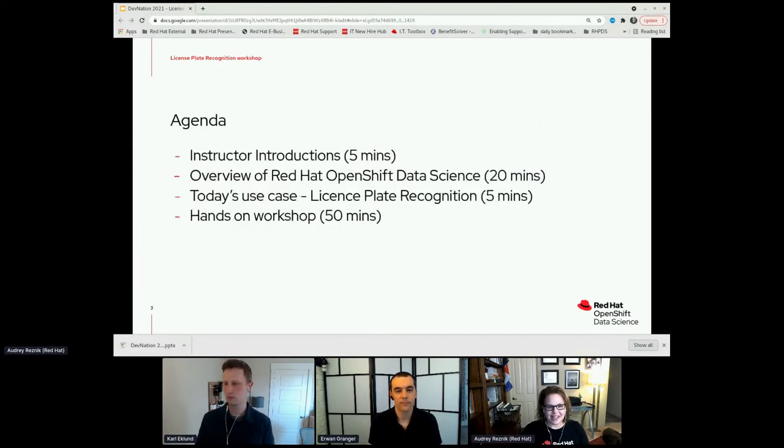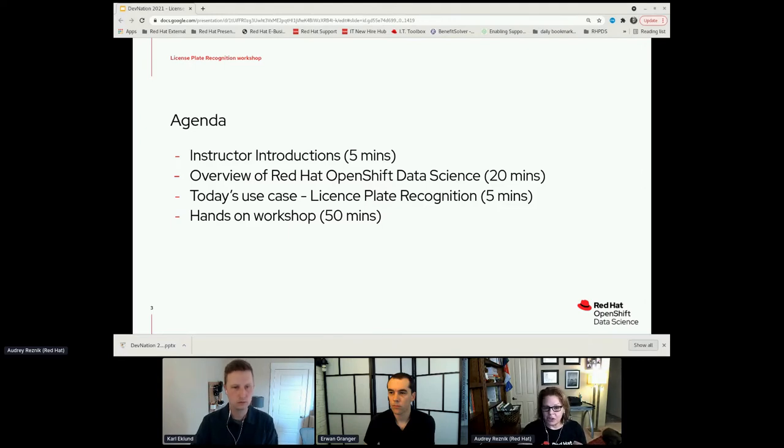So with that, let's take a look at the agenda that we're going to be going over today. What we want you to experience today is how Red Hat OpenShift makes it very easy to get started and to get going rapidly to develop, test, and train models. To do that, we're going to show you how Red Hat OpenShift Data Science allows your data scientists to obtain the tools and technologies that they need to actually get their jobs done. Of course, specifically, we're going to be looking at the Red Hat OpenShift Data Science platform, and we're going to use that to recognize license plates in car pictures and extract the number from an identified license plate.